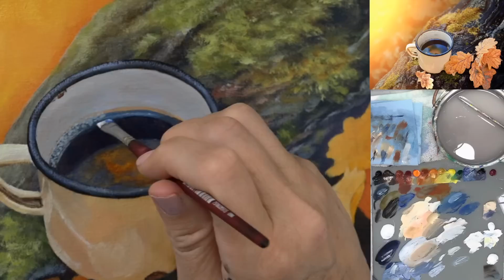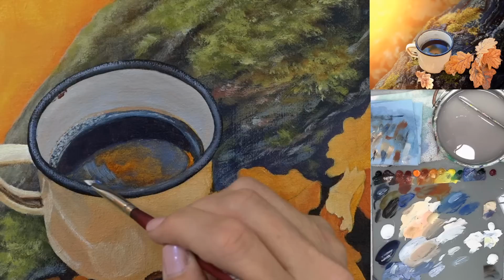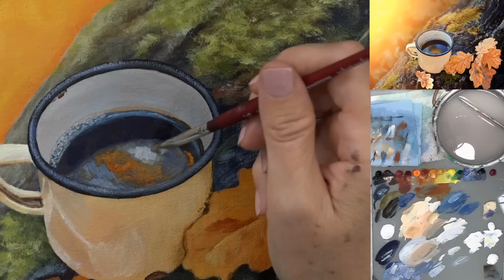Some of the brighter blue over here. Over there. This is drying a little bit. I can add a little bit more of the brighter blue in here. Oops, still not dry. You see how I was lifting there? This is just the background, not dry. Just gonna put a little color on there.